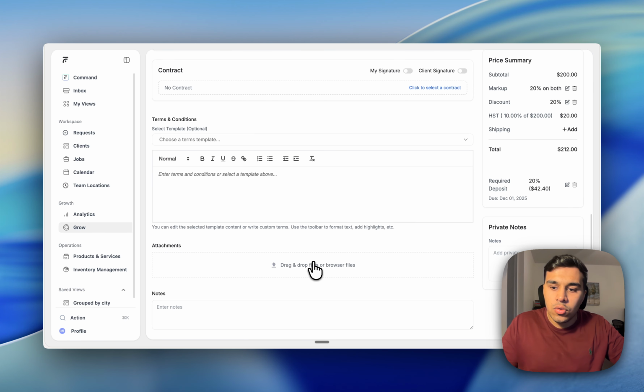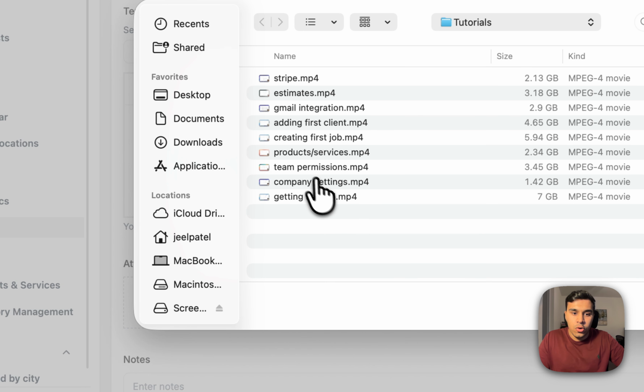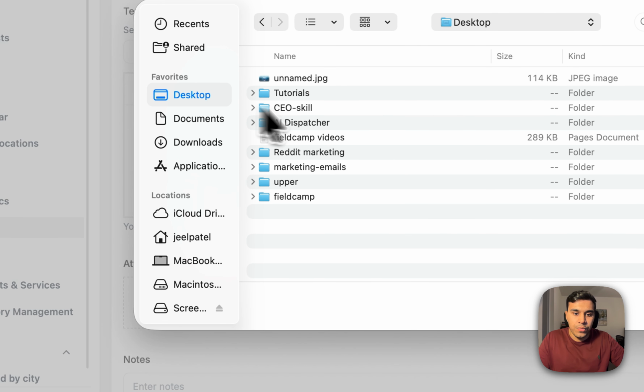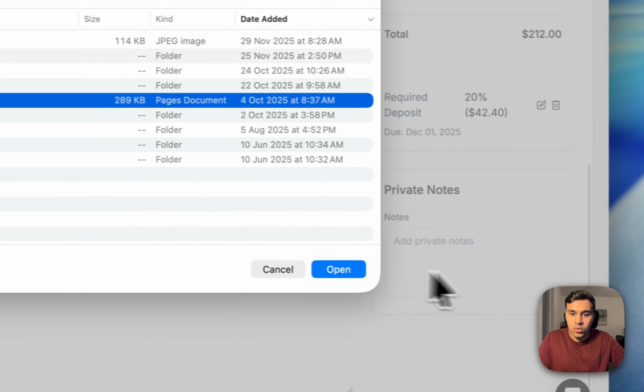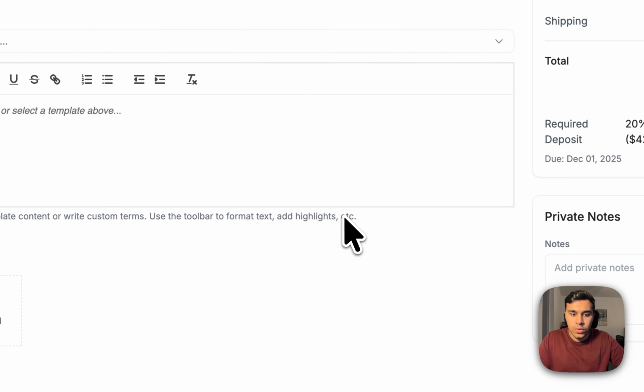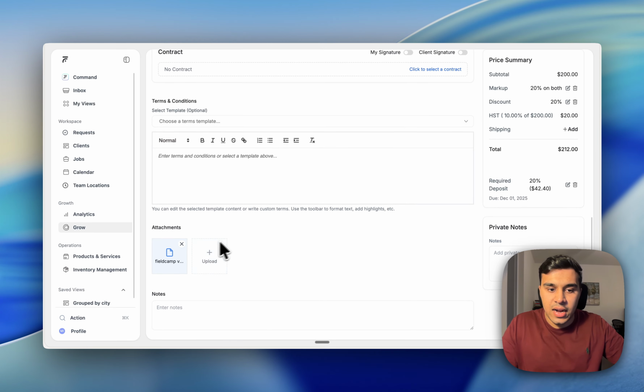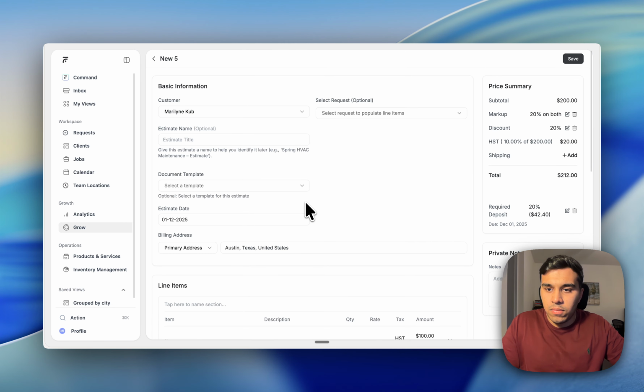Then there is the ability to attach documents or files, images, etc. to an estimate as well. So, for example, I'm going to upload this document. Then it will just add that document to the estimate so people can review it when they want. And once all of this is done, I'll just save it.